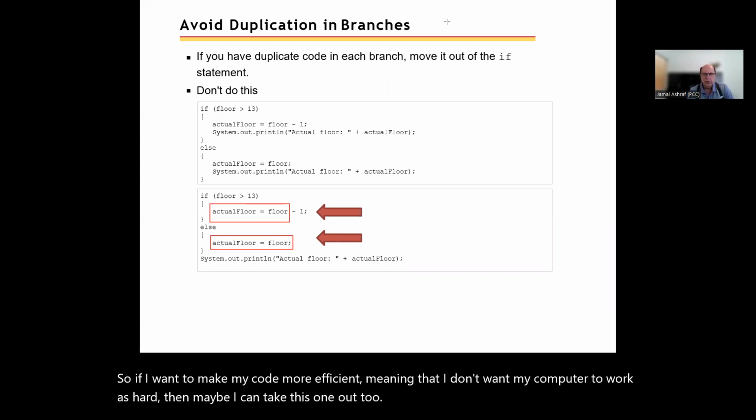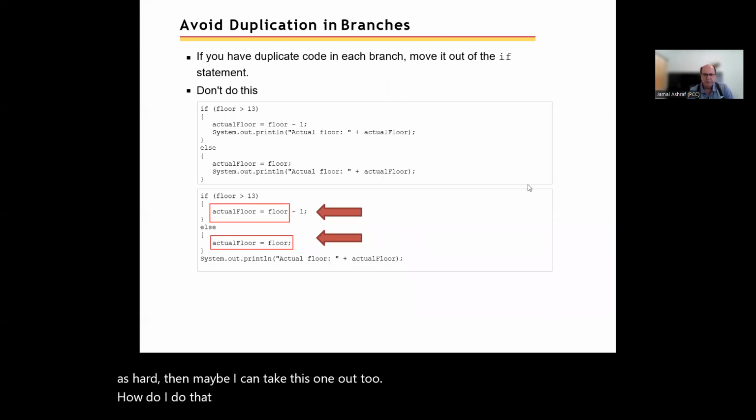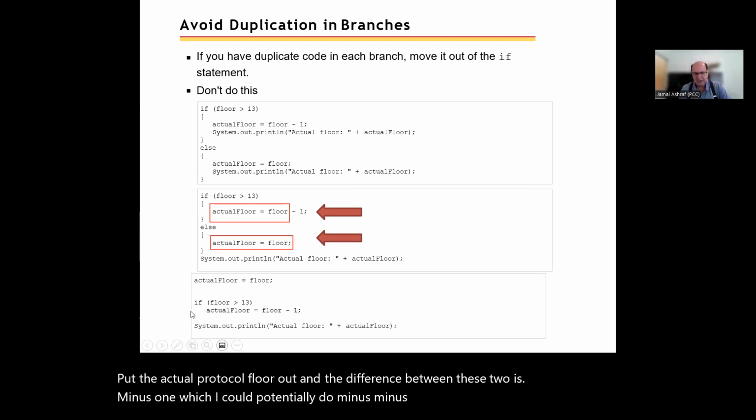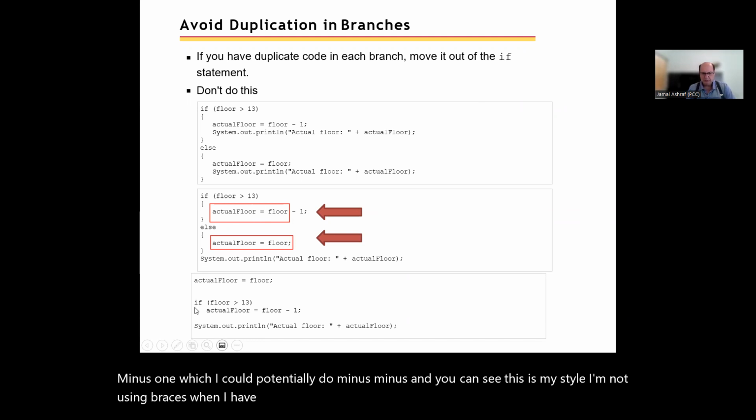How do I do that? I would put the actual floor equals floor out, and the difference between these two is minus 1, which I could potentially do. And you can see this is my style: I'm not using braces when I have just one statement.